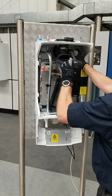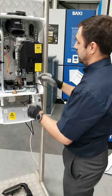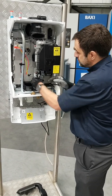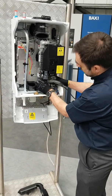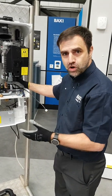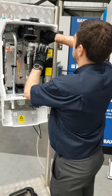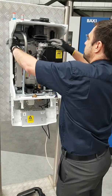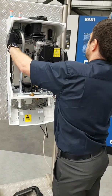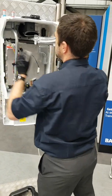Then you've got the fuel outlet. To remove the combustion unit, obviously isolate the gas, undo the connection, and inside there you've just got a three-quarter washer — so there are no special washers or special tools required for this servicing. Once you've done that, release the clips at the top of the boiler, then use those handles, pull up, and the whole module is released.